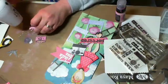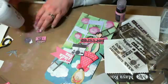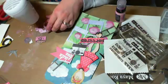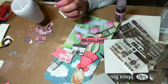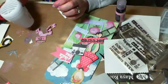I don't know. Let's see. This is the first time I've ever used it on seam binding. That's why I wanted to try it before I let you guys go. This is creative play. It wasn't planned, so we'll see what happens.